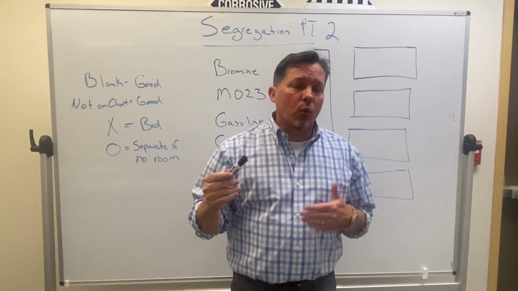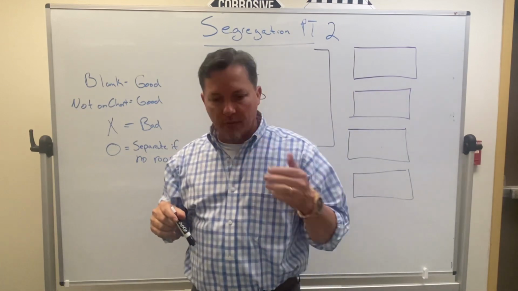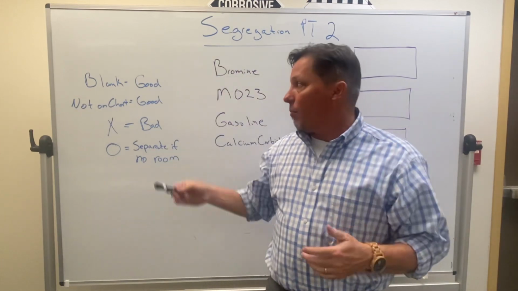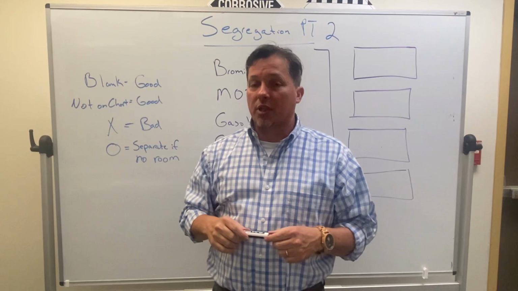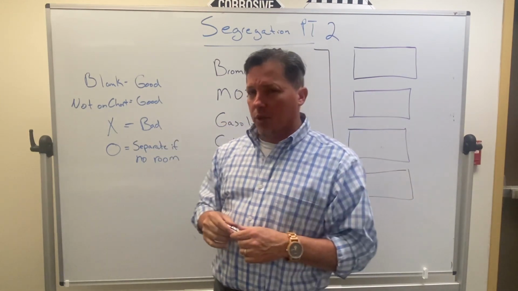Okay, folks, so time for part two of the segregation video. Did put part two up there, that was good. So in part one, we learned how important it was to correctly identify your materials, right? So in part two, we're going to separate the shoulders from the joints, right?